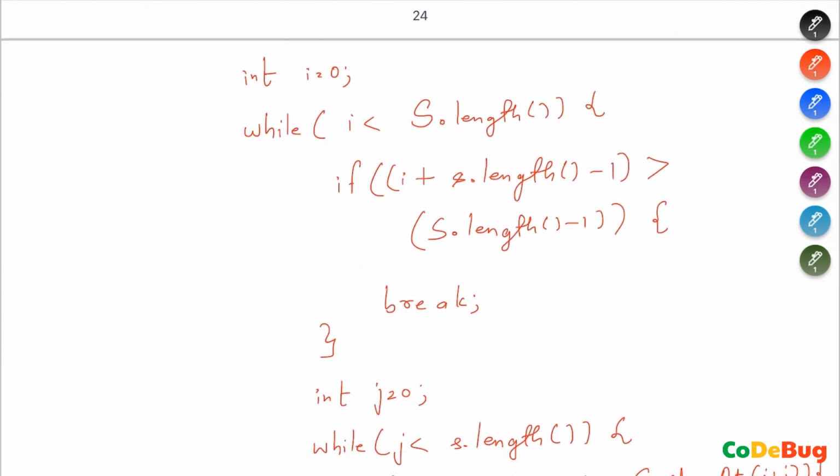Now coming to the core meat of the algorithm, we have a first index i equal to 0, which is running through the entire length of the haystack, and this is the condition that we discussed earlier. The last possible index in the haystack would be s.length minus 1.